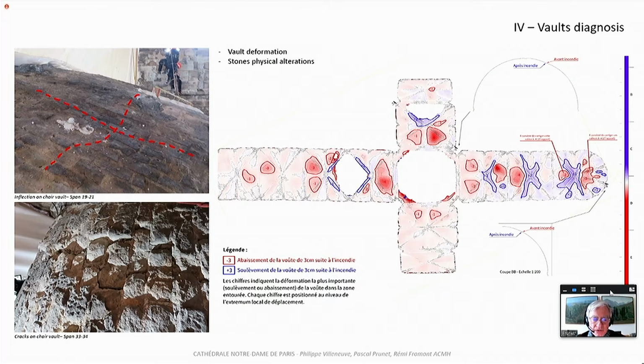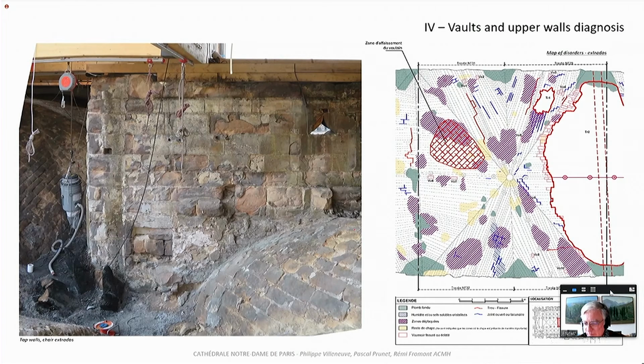And there you see some physical alteration of the outside of the vault, and the stones are also partly desolidarized for about 3 or 4 centimeters of thickness. And you must know that these vaults are about 12 meters span, and they were only 15 centimeters thick. So they owe their conservation to a very clever discovery of the beginning of the Gothic times, which is a doubled curving of the vaults, a bit like the shell of a boat in a way. So you have the feeling of seeing a boat returned, and this, a bit like an eggshell, gives a very strong strength.